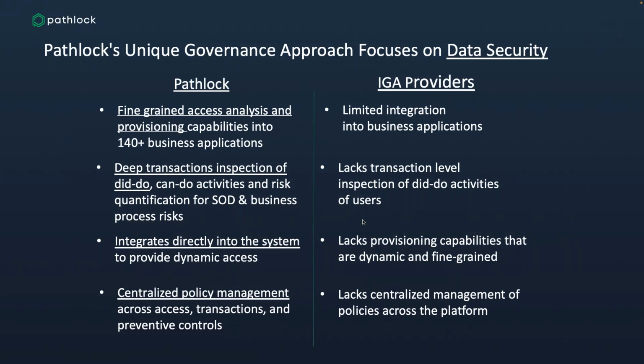Typically you can run a query out of your ERP system to gather that data, but the difference is, what did they do? So Jimmy and Sally did have X that they were able to do, but they did Y 100 times, or they did X 100 times. Are they actually utilizing the access they currently have in the system? Many of the IGAs really lack that transactional inspection of the did do side of the users.